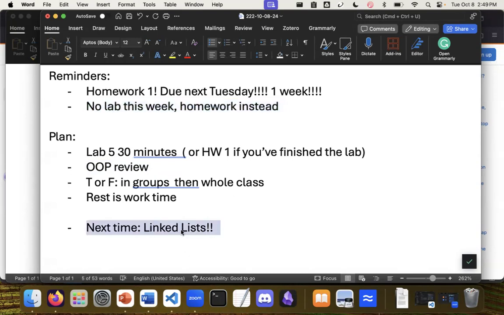Yeah, so thank you all for coming. I will continue to see you, but I'll end the recording in a moment. And so next time we're gonna look at linked lists. So we're moving on from how to do things in Java specifically to building things, now that we've got that structure and knowledge, building things with the code that we've learned.